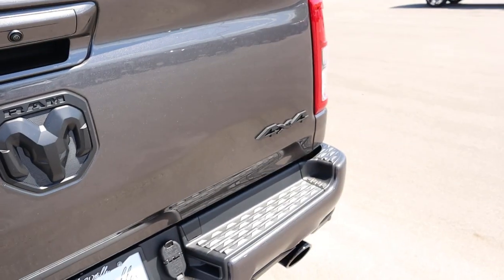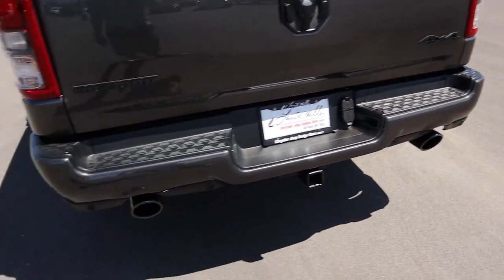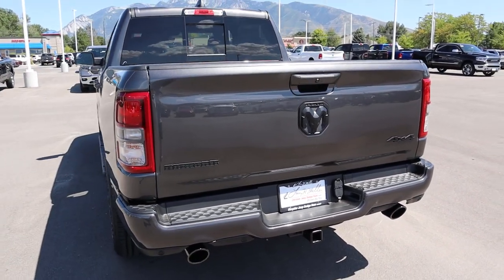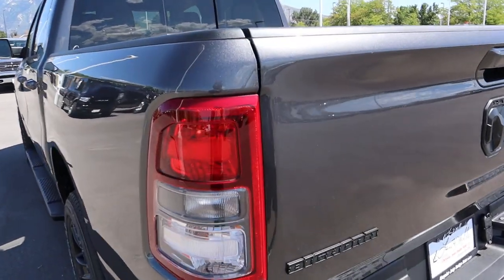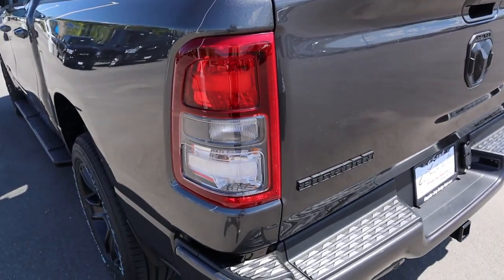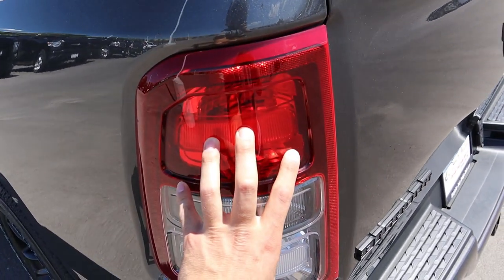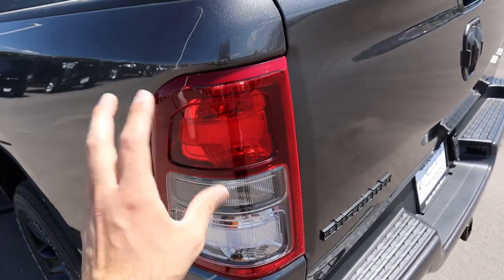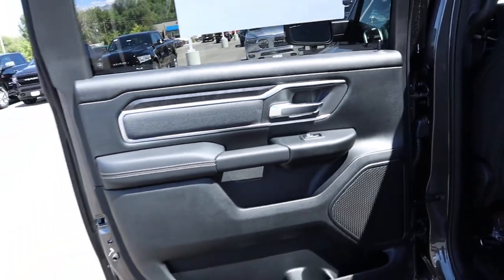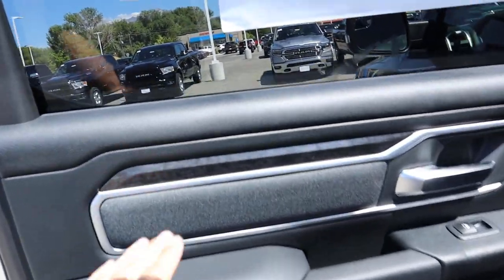The tip is super light and really easy to put into place. You can see the badging on the back is blacked out — Bighorn badging blacked out, 4x4 blacked out, exhaust tips blacked out. You've got the tow package and all the plug-ins in the rear. The only thing that's not really blacked out is the tail lights. I noticed they kept those normal; I imagine if you got the LED tail lights they'd be like the ones on the Rebel.